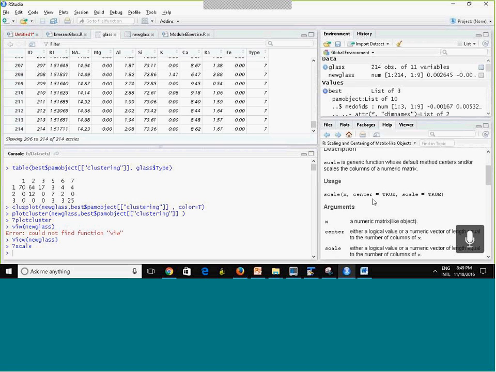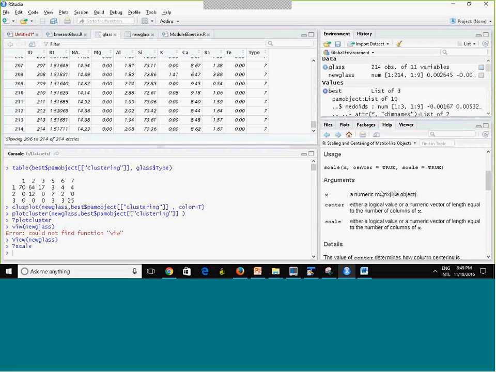You have 2 input parameters. If I set center equals true, it's going to set my mean to 0. I can set the center, and I can also rescale it. The problem is the value range.